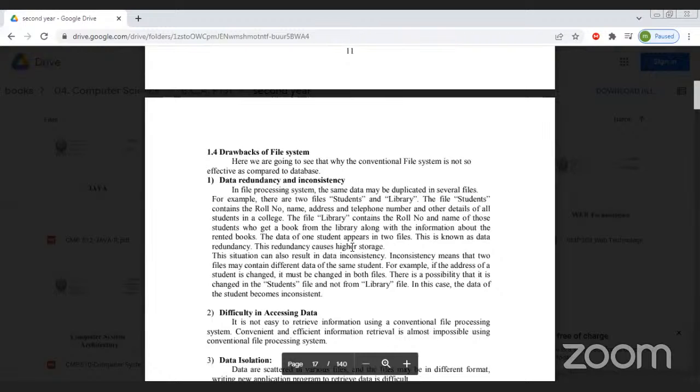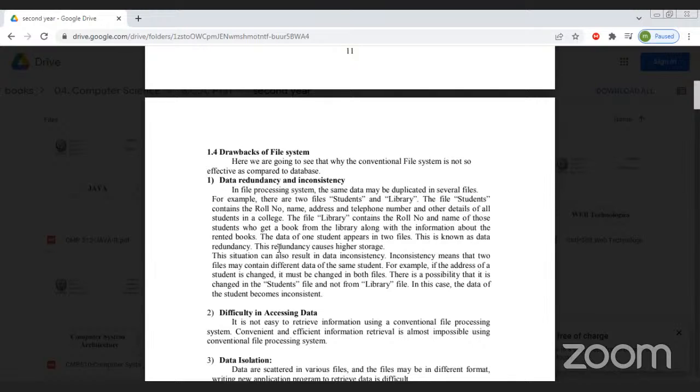What are the drawbacks of a file system? First one is data redundancy and inconsistency. Why is it so? Because, for example, the data of one student appears in two files. So we know this as redundancy.